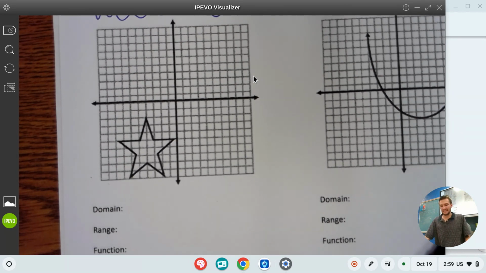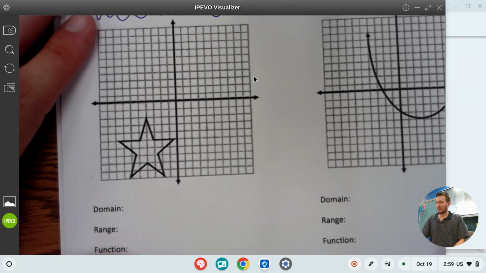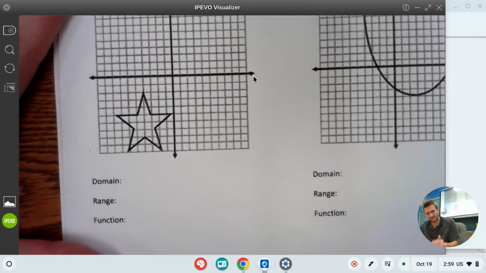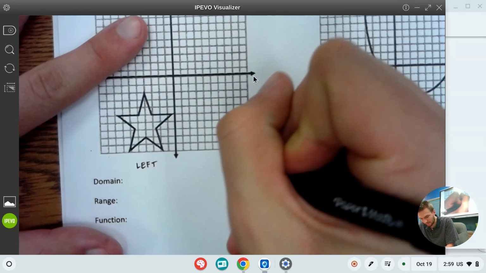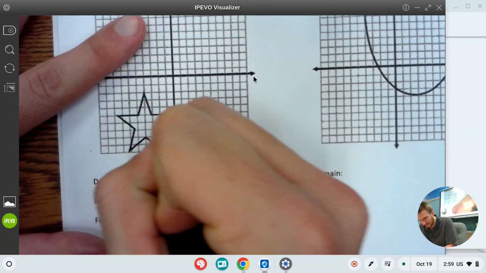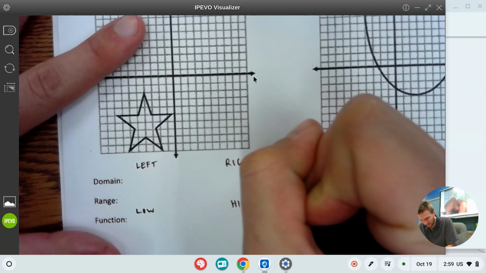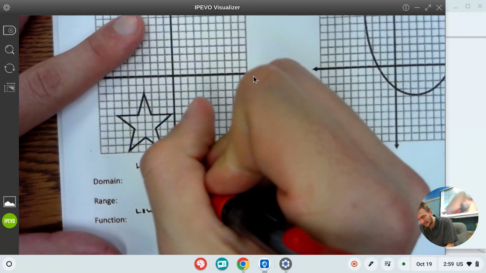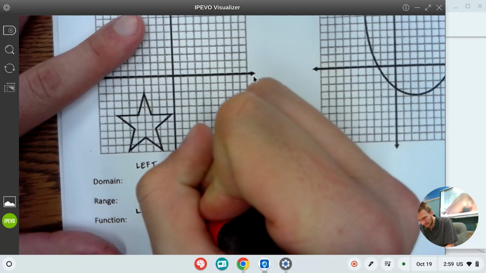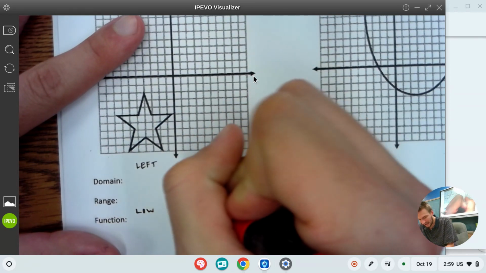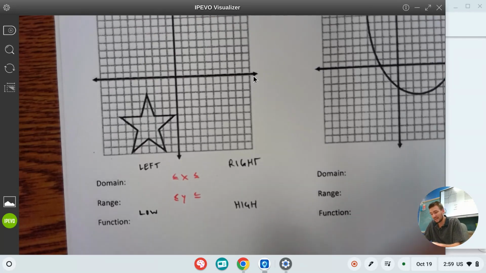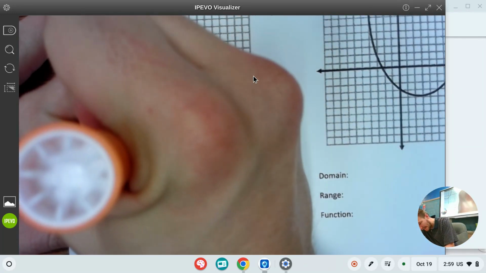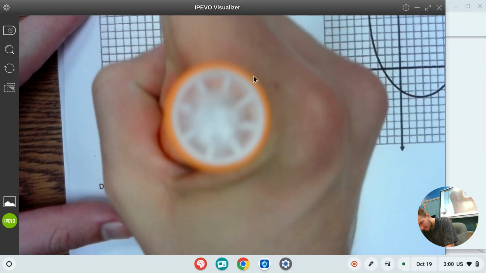We're gonna have chances to go through this more together. I want my left and my right. I want to get the low number and the high number. I know that the domain has my x's in the middle. The range has my y's in the middle. Now, if I look at my star and I'm looking for the left, and again, if you haven't been doing this, make a nice box around your shape.